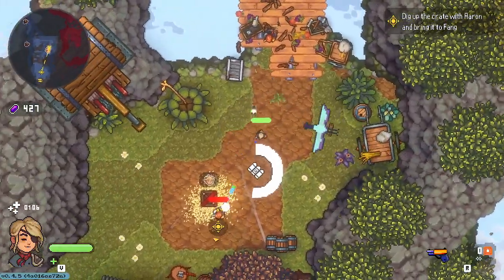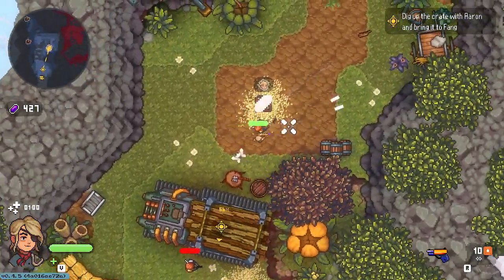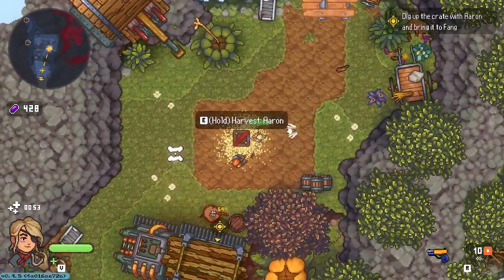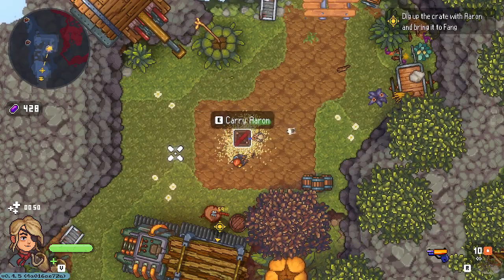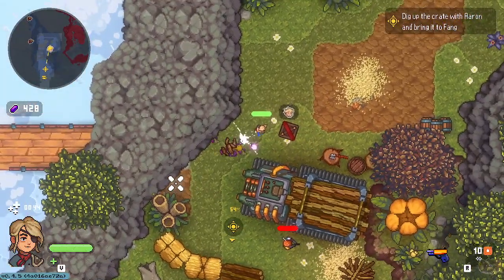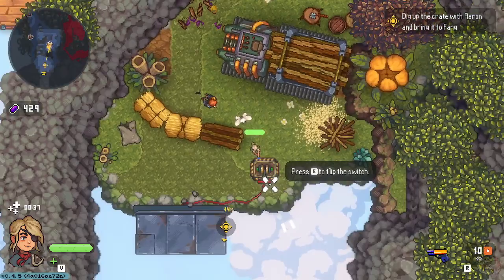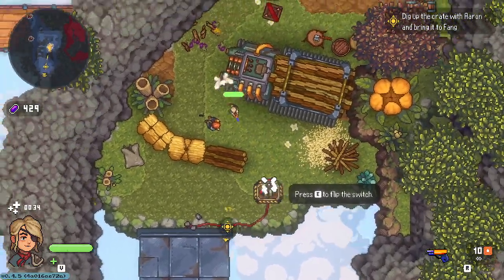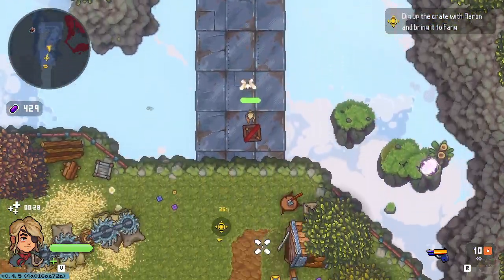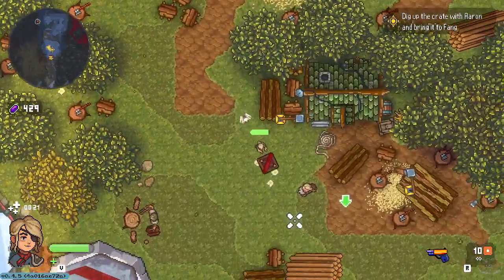Just be my target. Or be my guard. Ow, I got hit. Ow. Oh. Harvest Aaron. Carry Aaron. I love it. You see that? Press E to flip the switch. Cool. Come here. Oh, God. I was going to say, maybe I pitch you in here. Well, good.